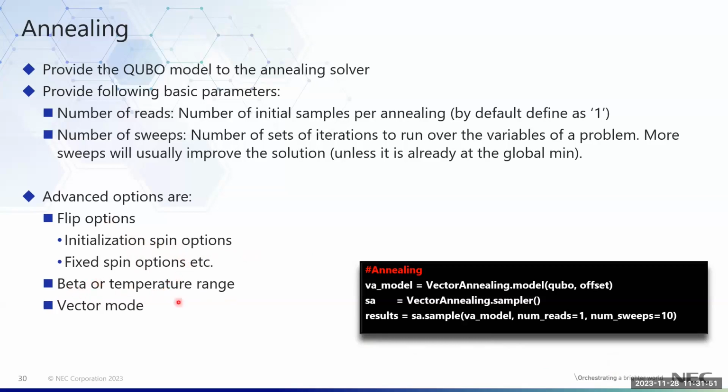Then there is the temperature range, or the beta parameter. When you have multiple constraints and you want the annealer to know which are hard constraints that you just cannot escape, where your final solution needs to have that specific constraint met, then you will provide a specific temperature range for those parameters. And if there are other parameters which can be circumvented, even though it will not be the global minimum solution, you specify that against each parameter. So those are some advanced options. And then there is an option called vector mode. It's explained on the next slide.